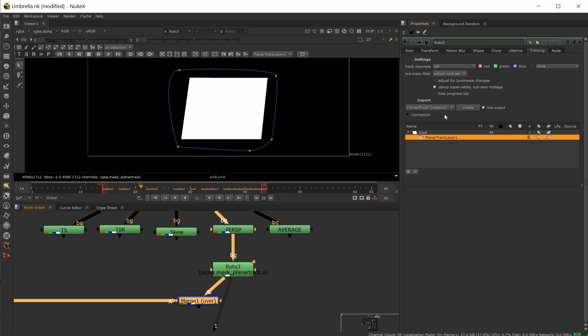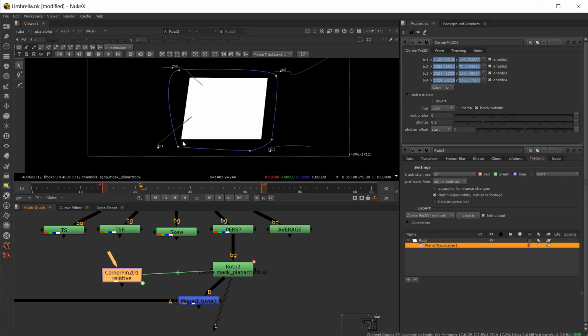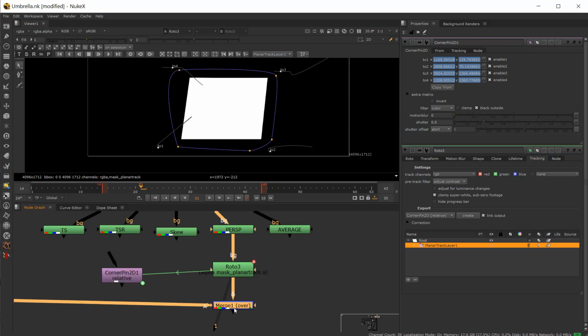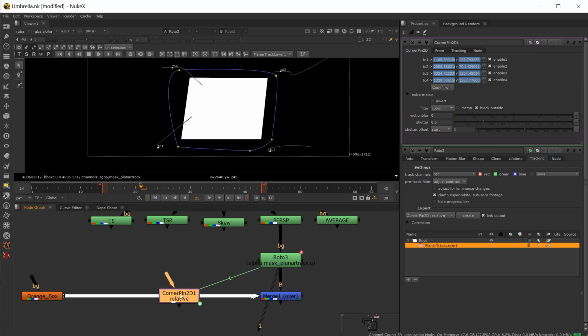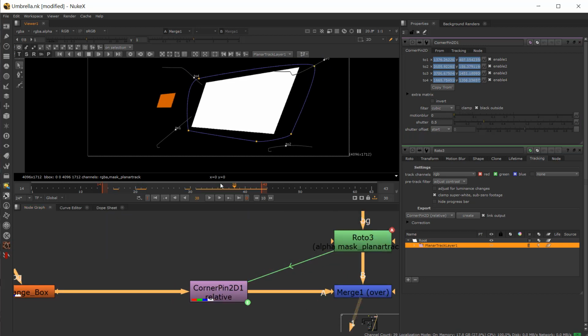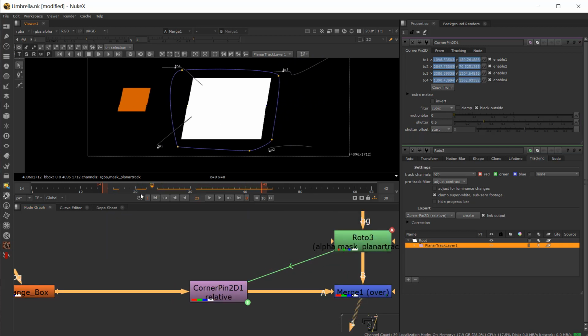So with that said, we can take this and export out a relative and create. And again, if you're ever curious, if you click on the corner pin, you can see where the corner pins are at. Okay, there's nothing really magical about this. It's not like an animated grid. It's actually just 4 points. And again, it's meant for things that are flat or flat-ish in a plane surface. You can see it's matching to that perspective, which is kind of cool.